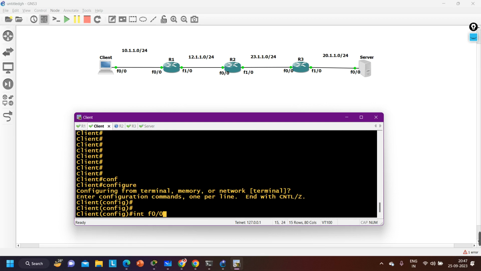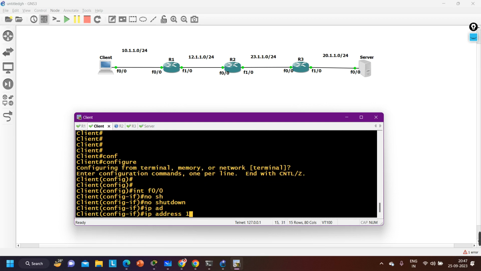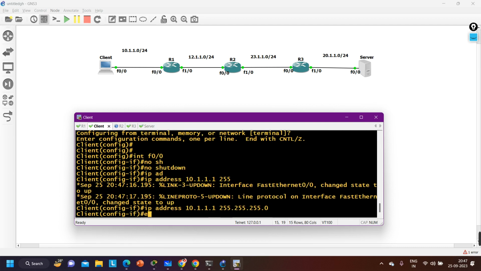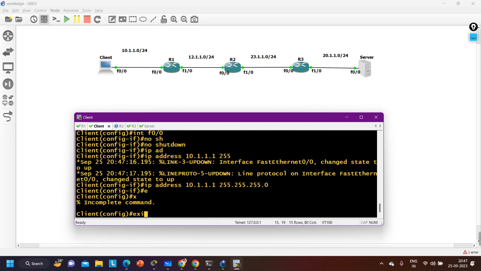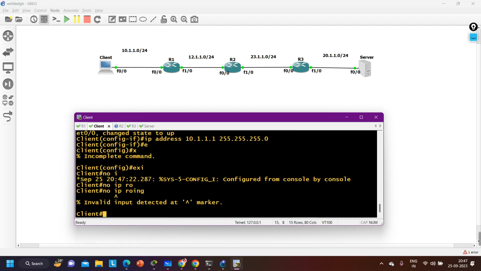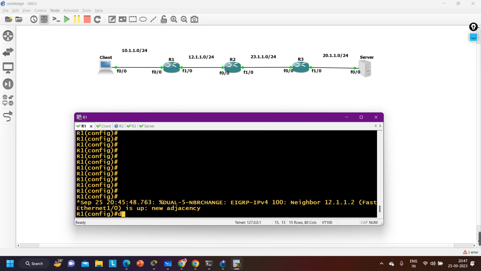Interface F0/0, no shut, IP address is 10.1.1.1, 255.255.255.0, exit, no ip routing. No, Prabal, yeah, you already assigned 1.1 IP for router 1. I think I have assigned 1.100.